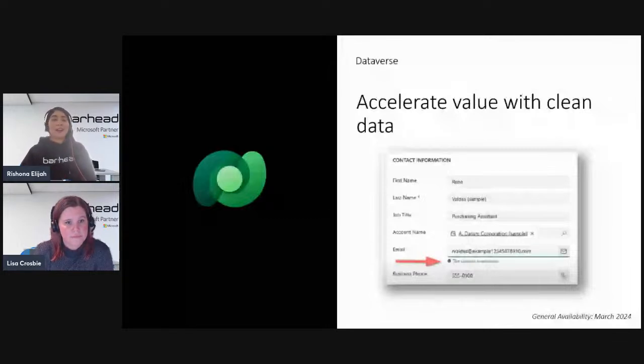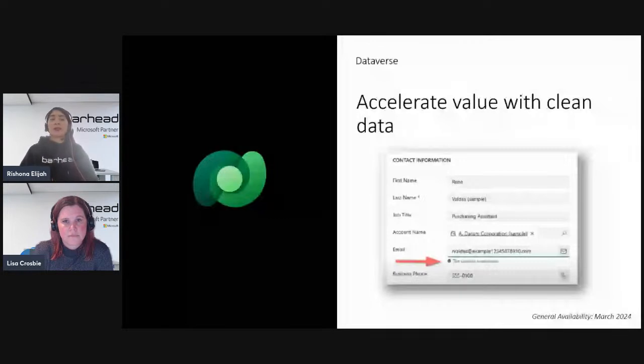As we know, data hygiene is key to every organization. You need to make sure that your data is valid and current. So Dataverse can do basic data validation. If you have an email field and you type in something that isn't an email address, Dataverse will tell you that it's not in the right format. Or if you try to put text in something that should be a date field, Dataverse can check that for you. But what if you wanted more advanced checking of this data?